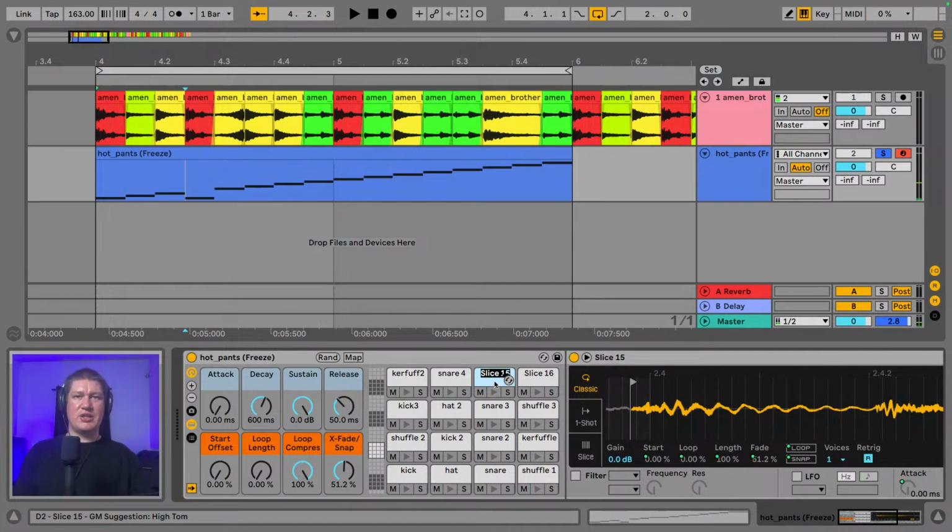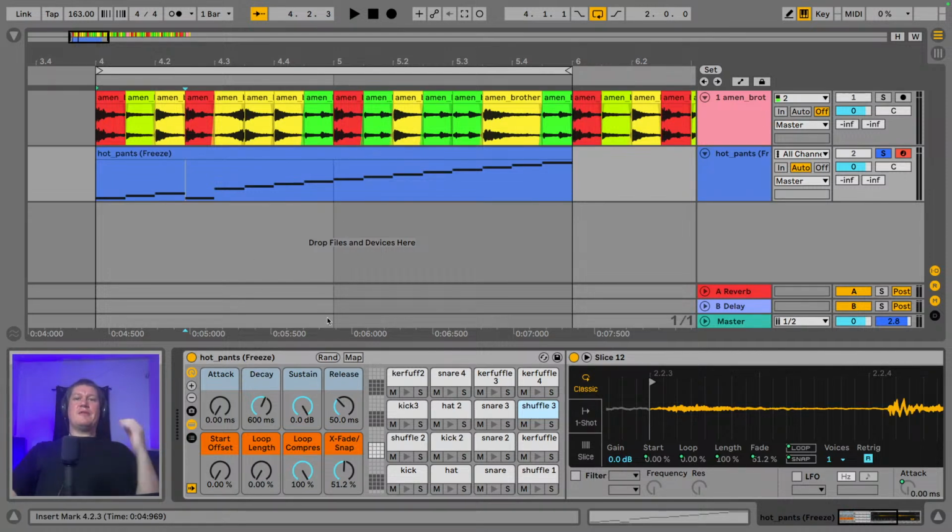So these are basically a shuffle and a kick, that's why I'm calling it kerfuffle. So just to let myself know that it's a shuffle that does have a kick in it as well. And to be perfectly honest with you, I probably would prefer to use the normal shuffles. So I'll be using probably shuffle 1, shuffle 2, shuffle 3. And especially for the people who are using proper speakers or headphones, you'll hear that the ones I've called kerfuffle have a lot more low end in them, and I don't want that. So I'm going to avoid those slices.